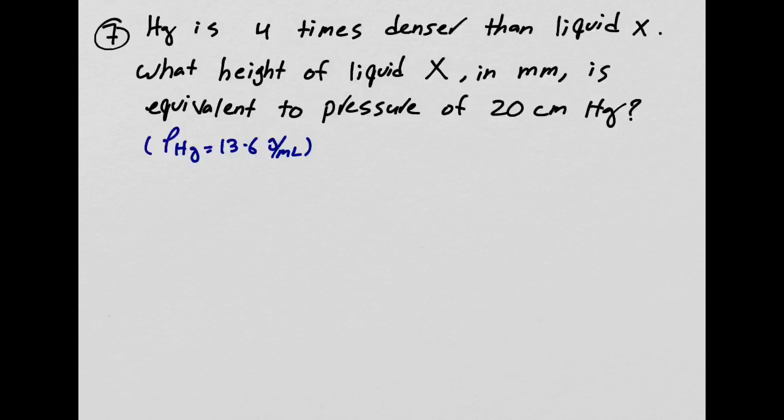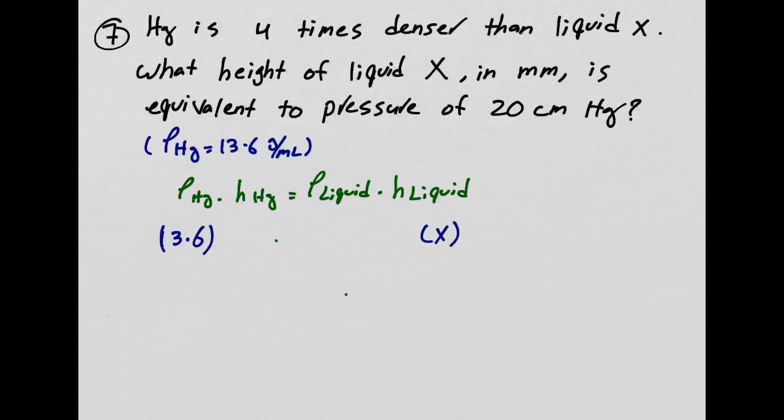One of the equations that we did at the very beginning of the exam 3 lectures was density of mercury times height of the mercury equals the density of the liquid times the height of the liquid. Okay? Now, let's plug it in. Density of liquid is 13.6. Yes? Now, in this question, they ask you for height of the liquid. I know this is my x. Now, they also tell me the pressure of the liquid.